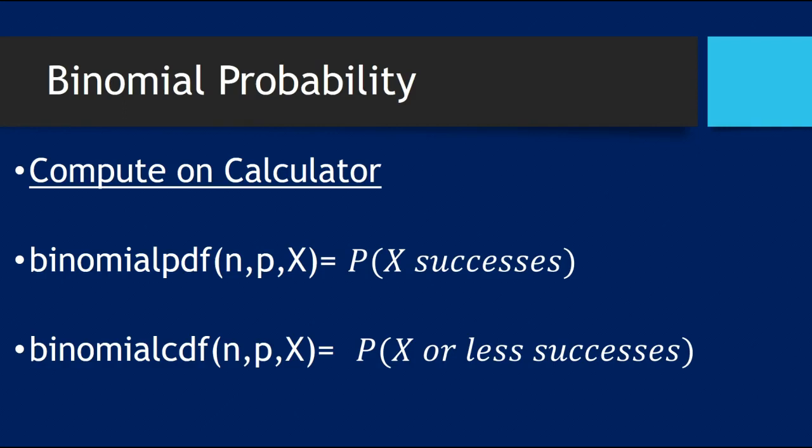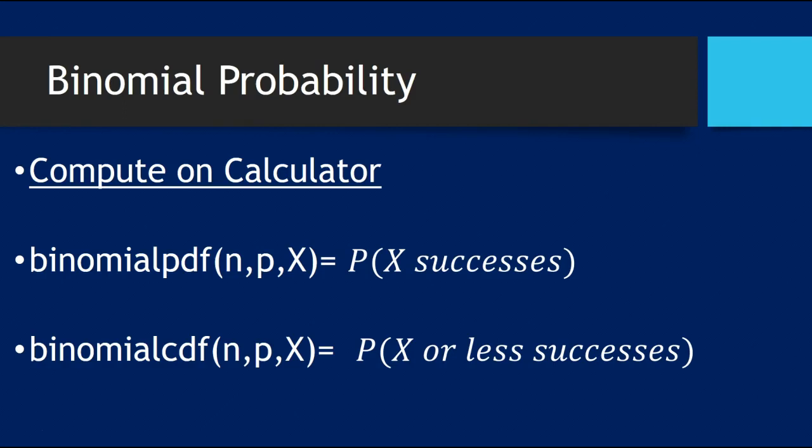Now that's unreasonable. So what we do is we turn to the calculator, okay? And we're going to turn to both the binomial PDF function and the binomial CDF function. Now the inputs are going to be the exact same. In PDF and CDF, you're going to have an N, that's the number of trials, P, the probability of success on any individual trial, and X, the number of successes. And the binomial PDF is going to give me the probability of getting exactly X successes. The binomial CDF is going to find the probability of getting either X or fewer successes. All right, so that's what we're going to do. We're going to turn to the calculator and find those things.